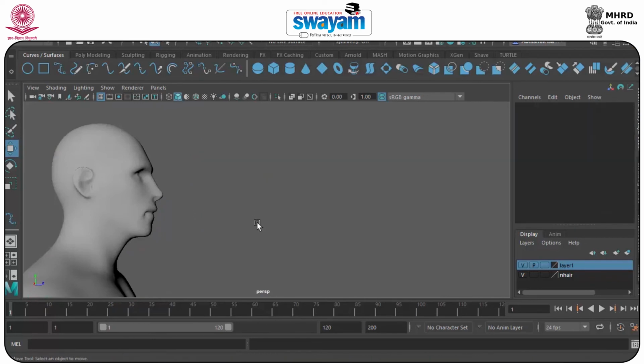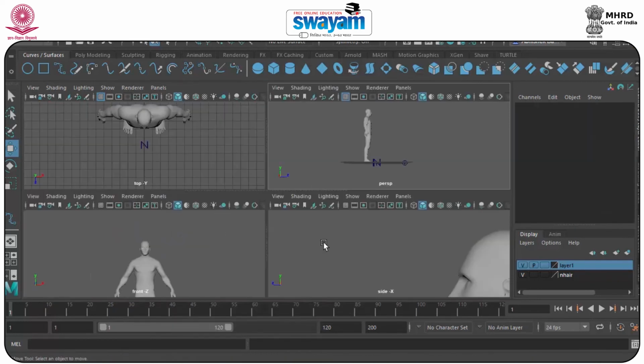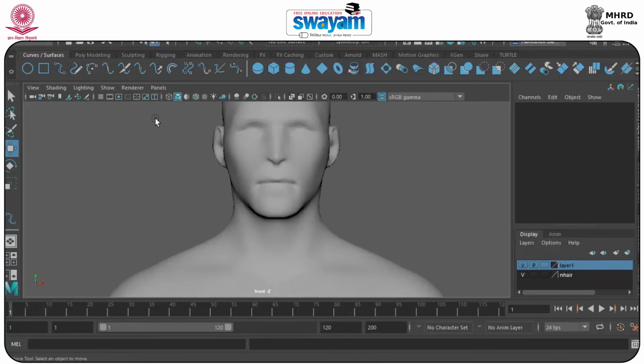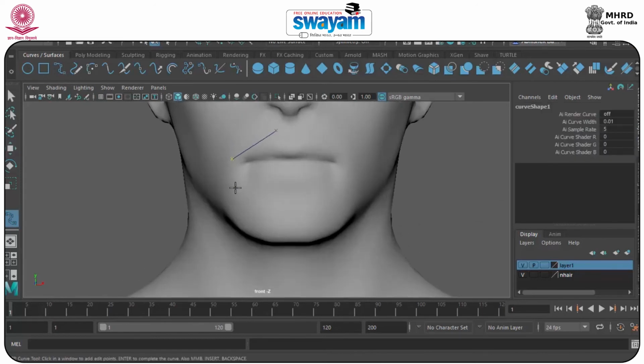Here it is, no problem, because the character is at the center. So we have to shift this, and G to repeat your command.